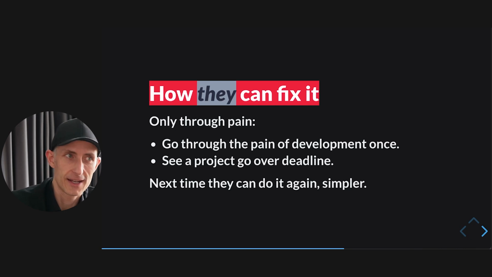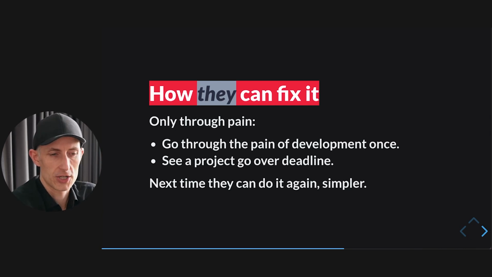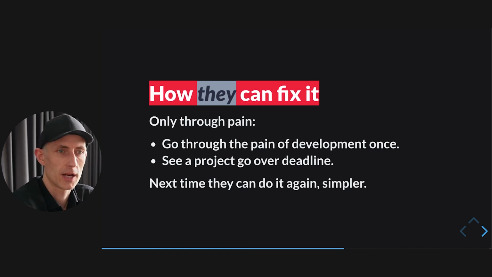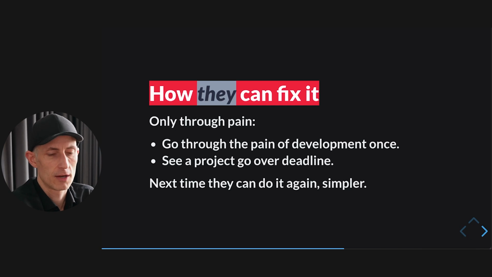Let's talk about how they can fix it on their side. If a product manager has those weird expectations, the simplest way is to go through the development cycle once. Build something small and see how it felt, and see how much you put in and how much you got out. How does it really feel if you have a feature that's squeezed in and had to be done in one day? Is it good enough, or is it just not what you wanted?